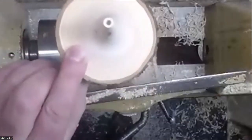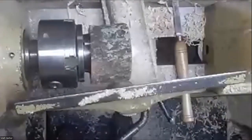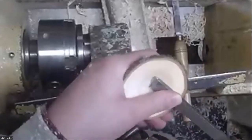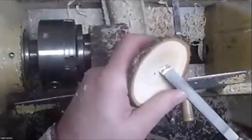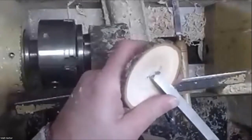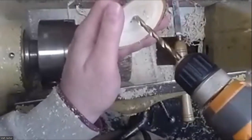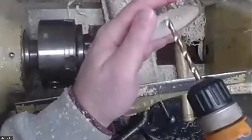All right, so there's my little hat. Okay, and he's got an 1/8" hole cut in the top. And now what I'll do is, let me get a skew here, trim this up a little bit. I'm just taking off the little bits of nub here so that I can come here with the drill. And that's what I'll do next. So I got a 1/4" drill bit here, and I'm just going to drill a hole right at the center. And it doesn't have to be very deep.